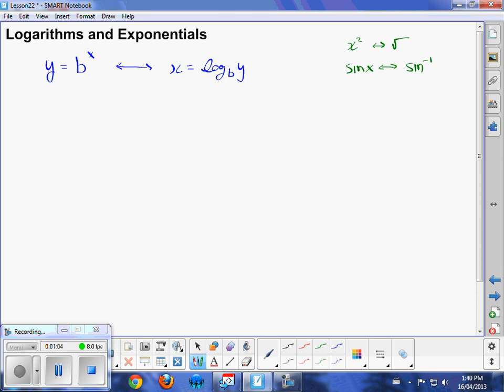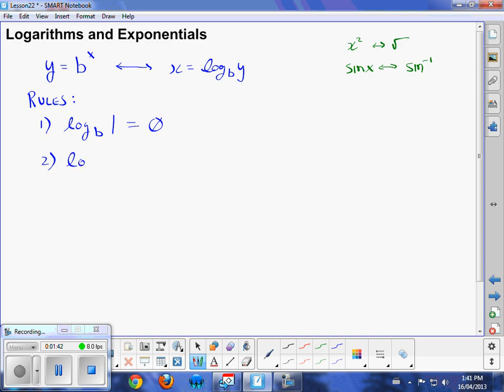All right. So some of the rules with logarithms that you're going to find handy. First one would be that log, any base, so base b, of 1 is always equal to 0. So that's one of the general properties that you would have learned last semester. So anytime you take a logarithm of 1, it'll always have a value of 0. And that's because it crosses the x-axis at 1, 0. It's an x-intercept.